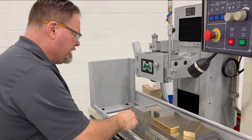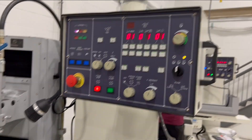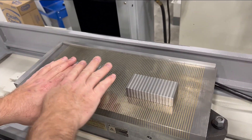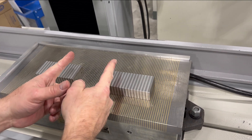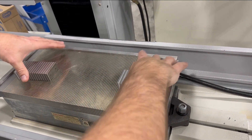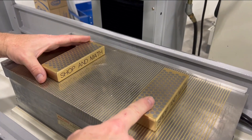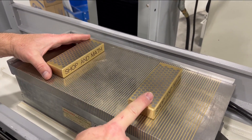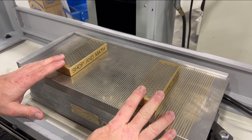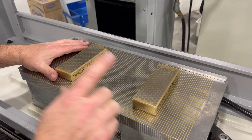Why do we need universal parallels? Can't we always just have them facing the right way? Well, with standard parallels facing one direction, I can only put a part here to here — I can't turn around and go the other way. If I have a larger piece, I'd have to get larger magnetic parallels. With the universal ones, I could put them any way. Imagine a large plate with a cavity sticking down — that's where these really come into play.